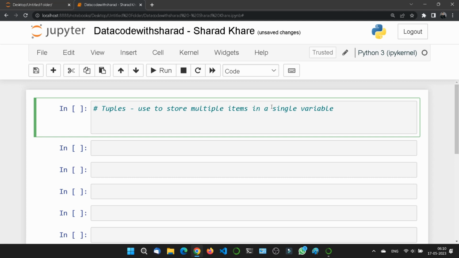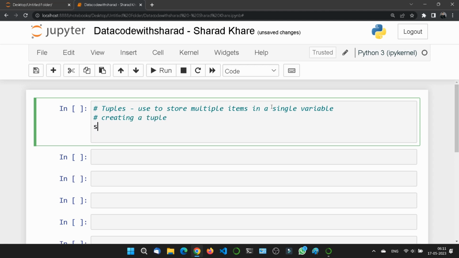Okay, but there is a condition: in list basically you write it in square brackets. Tuples are basically in round brackets. Okay, you will definitely get what the exact difference is. Both are used for storing items, but there is a huge difference. Okay, so now let me first create, creating a tuple.